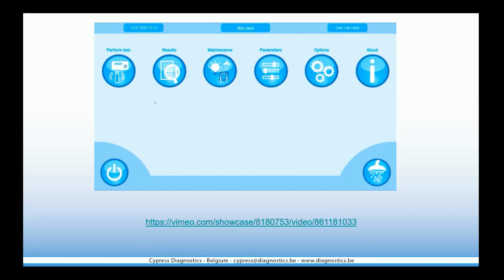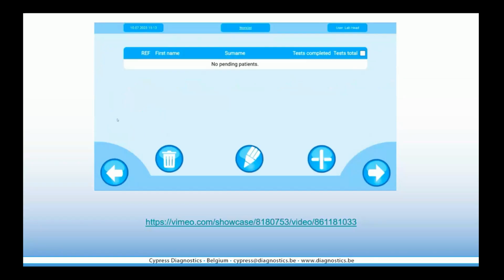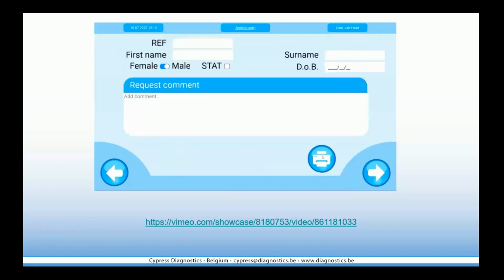To do so, navigate to the Perform Test Patient Routine menu. Start with adding patients to the work list. Enter a unique identification number, the first name, and the surname of the patient.